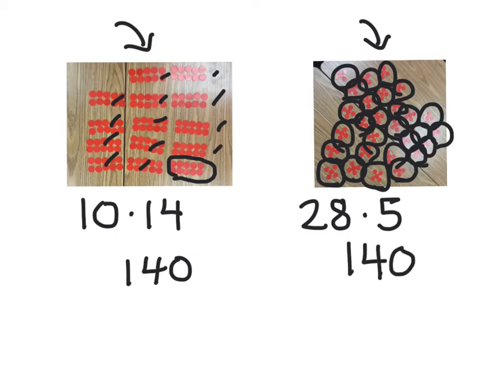Now look how long it took me to do that. So you can see that how we organize the numbers, not just in groups, but also in rows and columns, that makes a big difference. If they would have simply just lined these up, like maybe rows of 10, or 5 rows of 5, or I don't know how they do it, but if they would have lined them up as length and width, it would have been a lot faster.